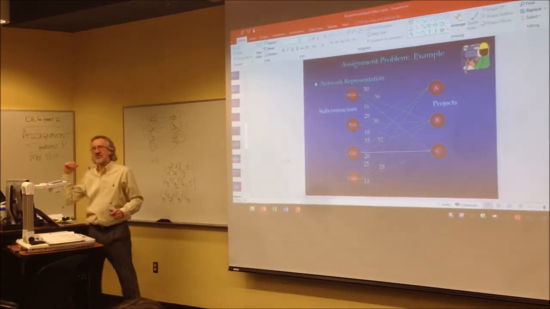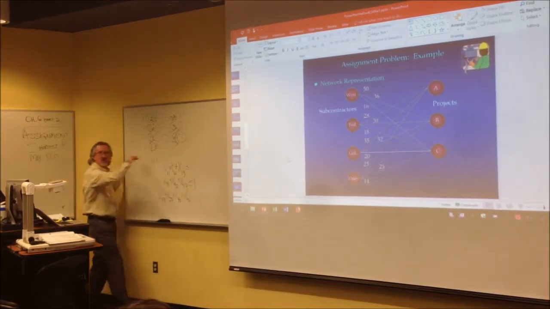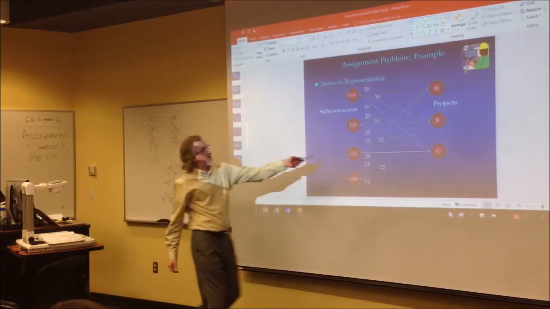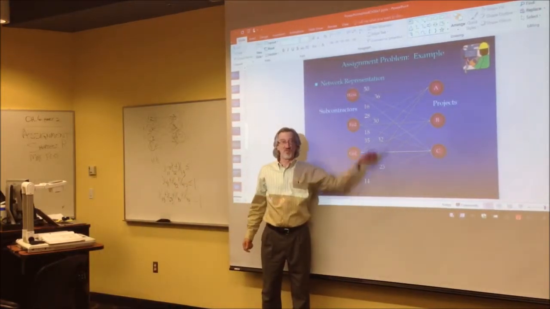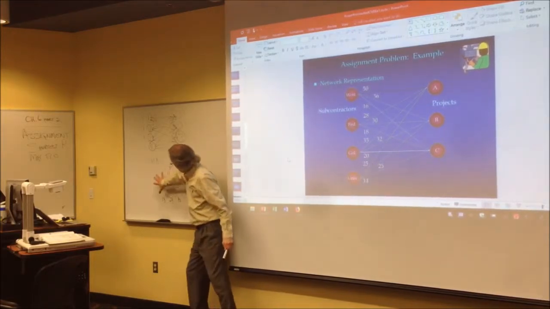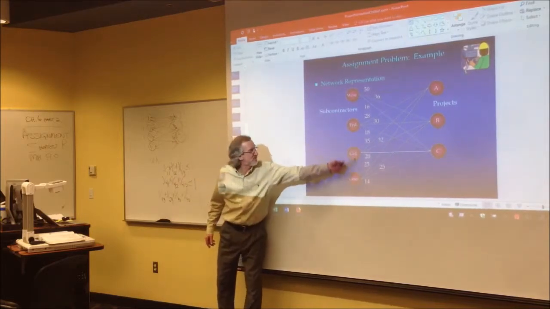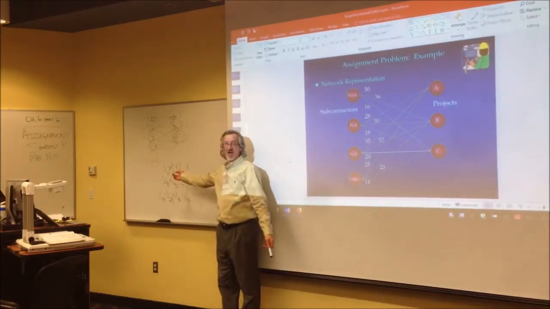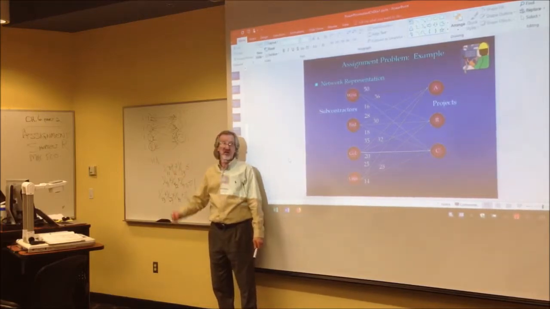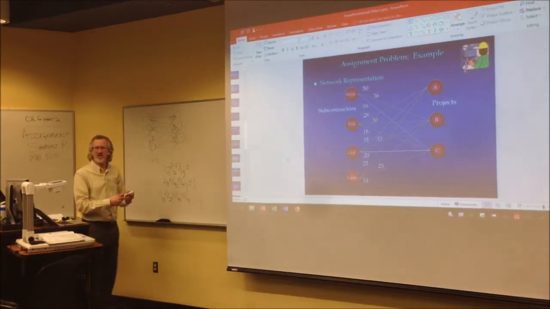Now the objective function. How many variables are going to be in that objective function? How many? 12. However many arcs. Every variable is in the objective function with its corresponding number. Notice none of the left-hand side variables have these numbers, the 50, the 36, the 35, the 25. None of them are there because they're all in the objective function, just like transportation. I believe that's just like transshipment too, right?